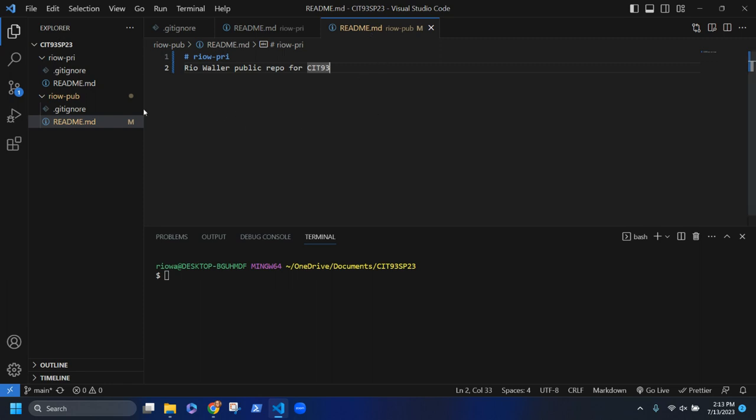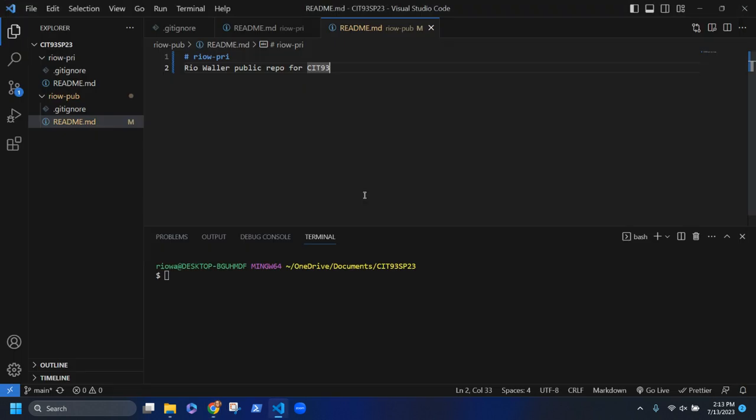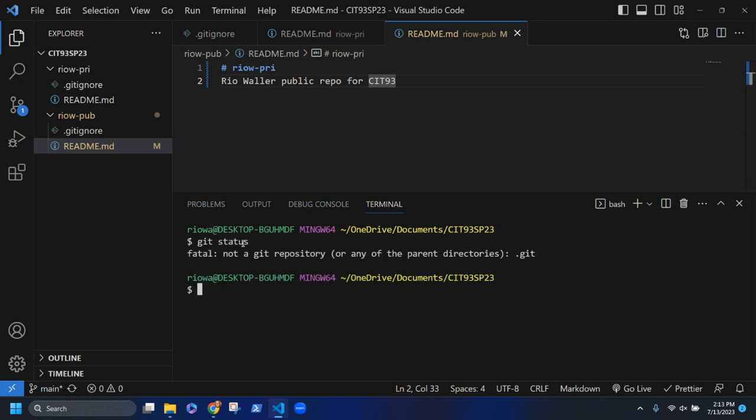Okay. And now what I want to do is do these commands that I've shown you. So we're going to do git status. But if I do git status, I want to show you this right here at this place on the terminal. If I type git status, I want you to see this, so if it happens to you, you won't go, oh my God, what's wrong?